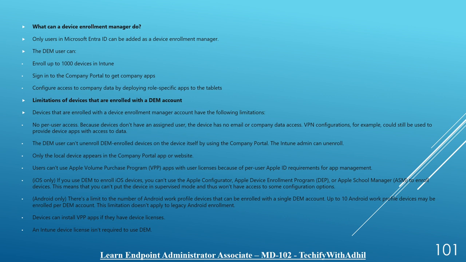For Android, the only limitation is the number of Android work profile devices that can be enrolled with a single DEM account. Up to 10 Android work profile devices may be enrolled per DEM account. This limitation doesn't apply to legacy Android enrollment. Devices can install VPP apps, that is Apple volume purchase program, only if they have device licenses, and they cannot use them with the user license. An Intune device license isn't required to use DEM.